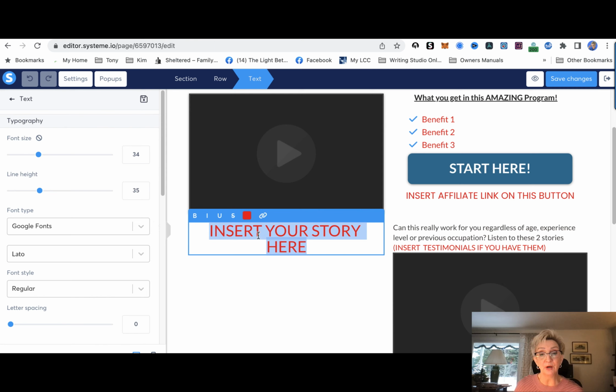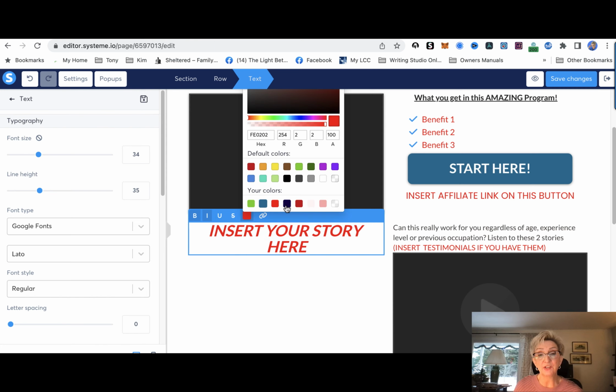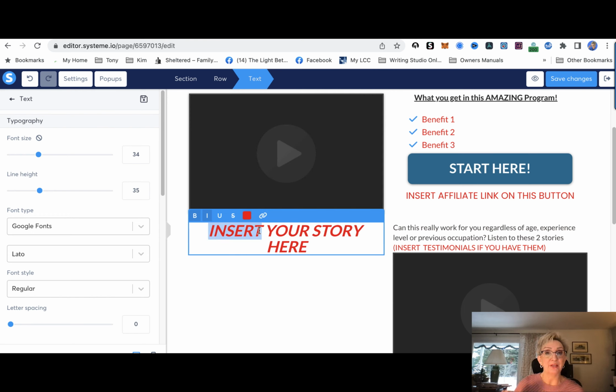Now, if you want to bold any of the text, make it italics, underline it, or insert a strike through, I don't know why you'd want to do that, or change the color, I could change it to green, that would be weird, or black or red. You would select the word that you want to make a hyperlink, and then click on the link. And then you would paste your URL right here, and once you paste the URL, you'd click Save.